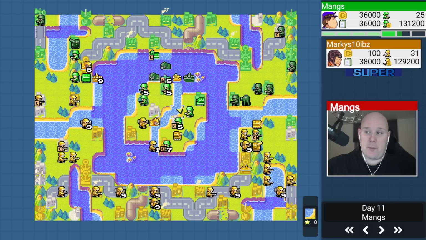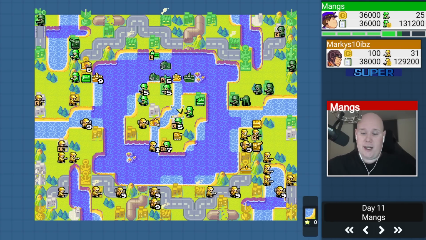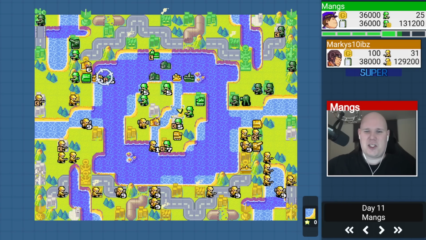The addition of black boats made naval combat so much more fun, in my opinion, because in Advance Wars 2, you couldn't really do anything about it. Once your submarine started running out of fuel, you kind of had to pull them back to an APC or a harbor, which is kind of annoying.